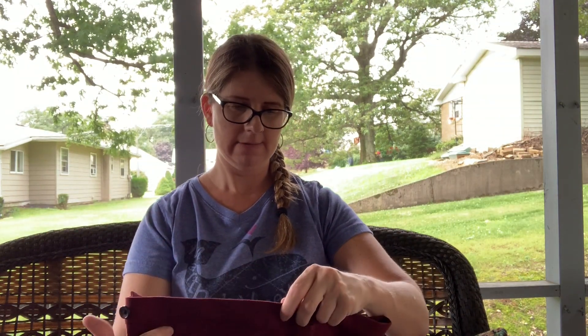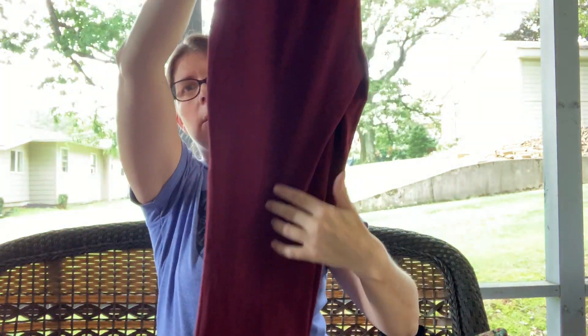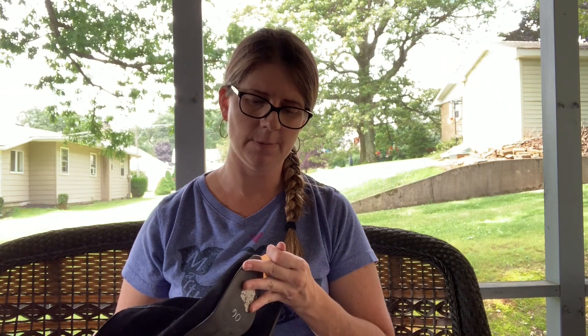Then a pair of Banana Republic — kind of a burgundy with a seam detail, just a pair of stretch pants. For 50 cents you cannot go wrong. It's actually cheaper than the bins, because by the pound with pants or jeans that are heavy you'd pay more there. So yeah, 50 cents — I love it. I used to go quite often during the 50-cent days and then kind of didn't for a while.